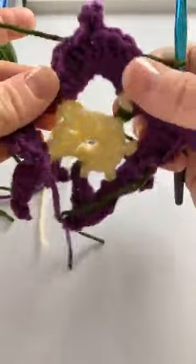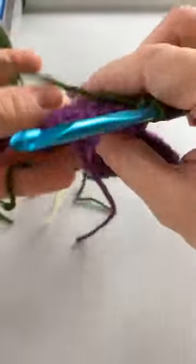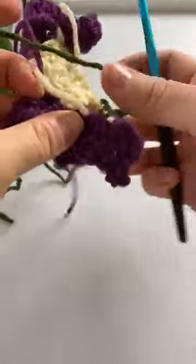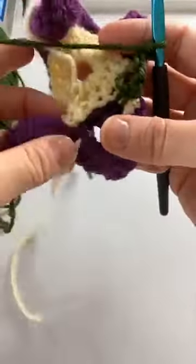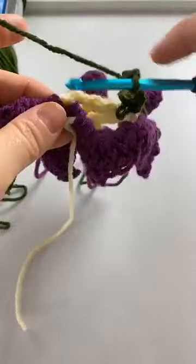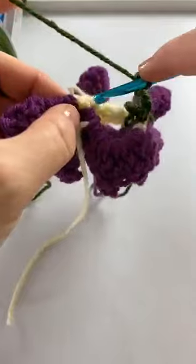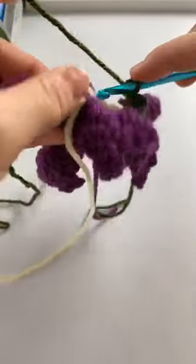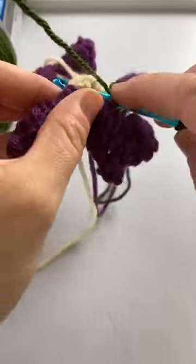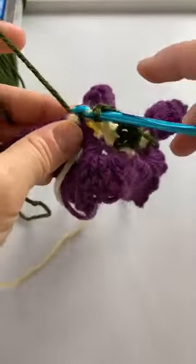And then we're going to do the same thing. So find that other single crochet, which is right there, and rotate your work. I have a lot of pieces coming out, we'll weave those in at the end. Just rotate your work so you're basically going from back to front and then from front to back, right? But you're rotating your work so you can see it better. And then you just make a single crochet right there.